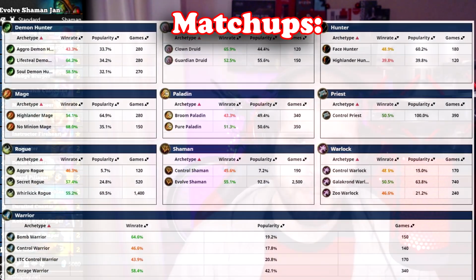No need to say anything else about Evolve Shaman, cause we pretty much covered it all in the last video. For the matchups, your worst ones would be Aggro Hunter, Broom Paladin, Highlander Hunter, and Face Hunter wouldn't be too good, and Control Warrior and ETC Warrior are actually having an edge over you nowadays, even though that wasn't the case a few weeks ago. Control Shaman is not gonna be fun, and Control Warlock and Zoolock can be a problem as well, but usually it's a win for you. Aggro Rogue is also pretty fast, so keep that in mind.